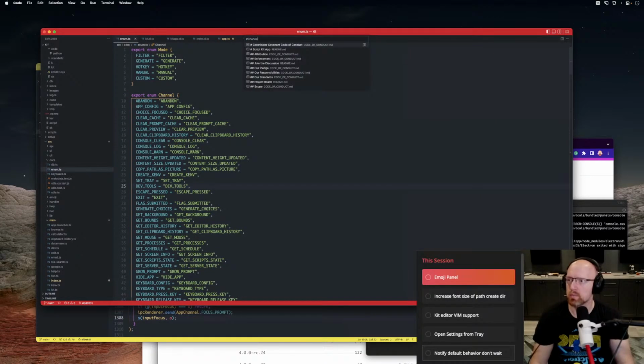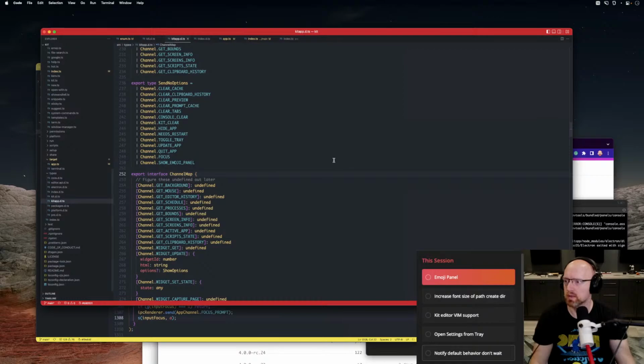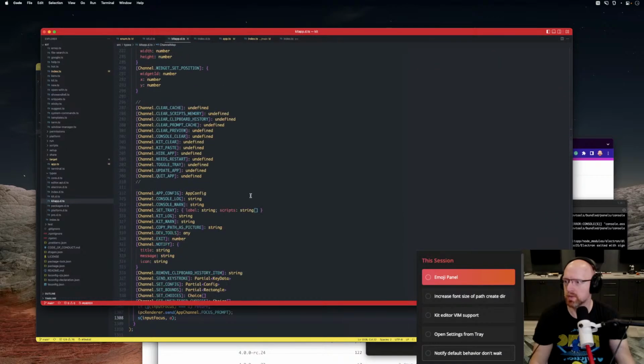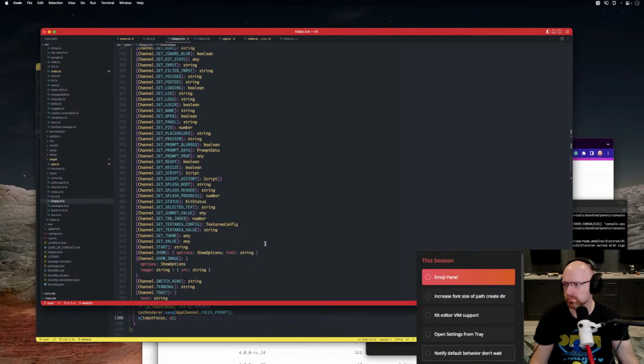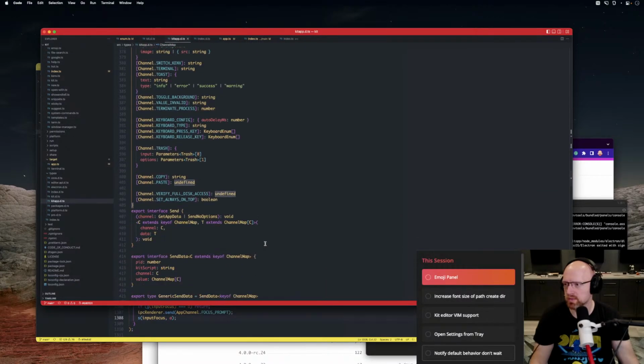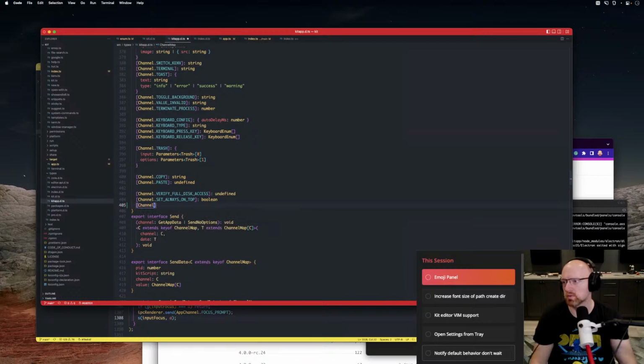Head on over to the channel map. I actually need to look into this again, because this is supposed to define it, the app is supposed to read this in and know when it receives something on the channel what the type is. But I haven't tested that in a while. So channel, set appearance, and let's define an appearance type.